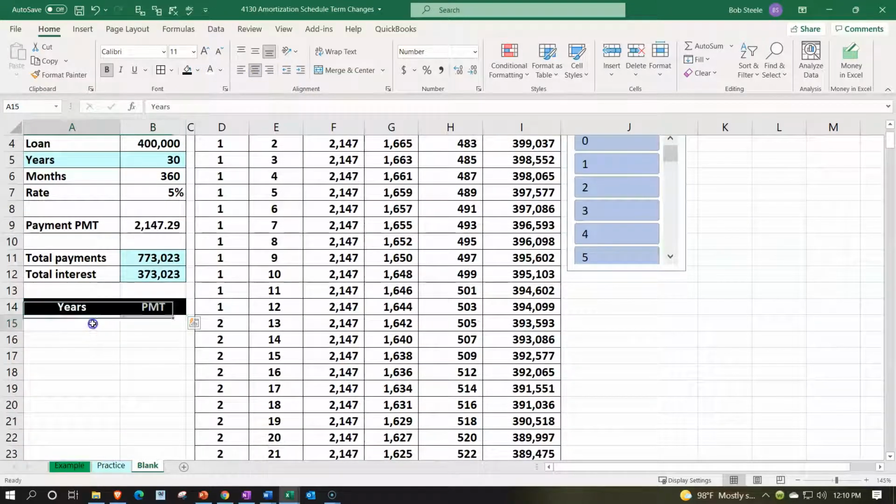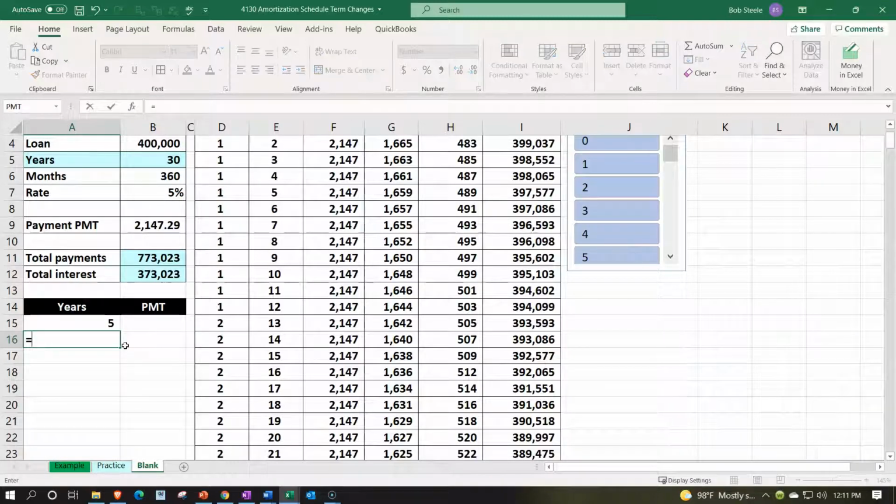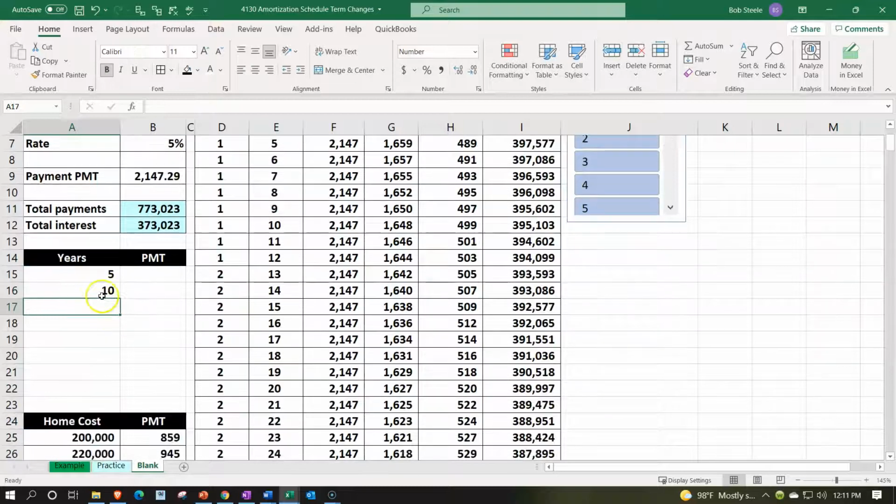The years I'm going to do this way. I'm just going to say increments of 5, 10, 15, 20, 25, 30, so on. And then to do that, the cell underneath will equal the cell above it plus 5. And then I can copy that on down, or autofill it. And it should say +5 all the way down till we get to 40. I'm going to bring it up to 40. So we're looking at a loan term 5-year to 40-year, 5 to 40.